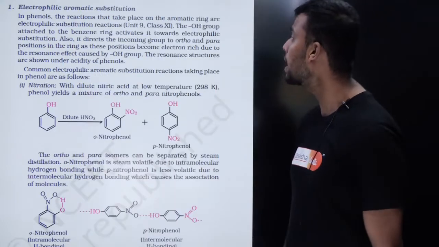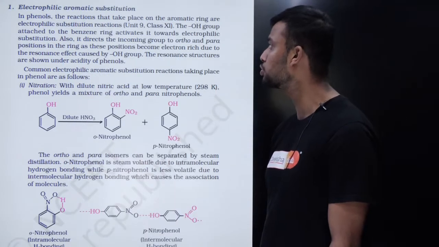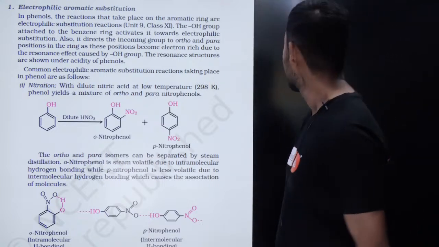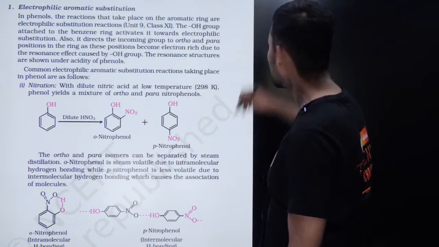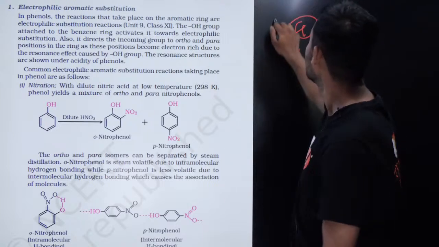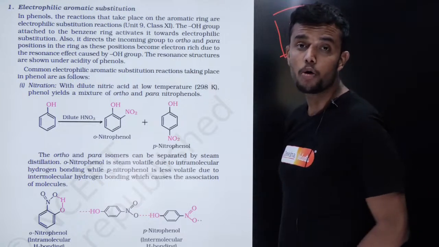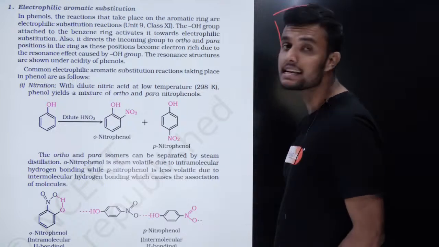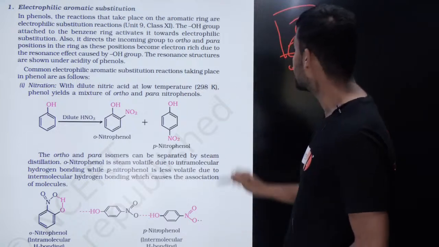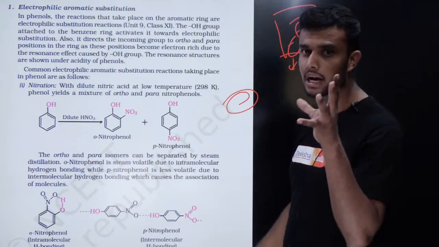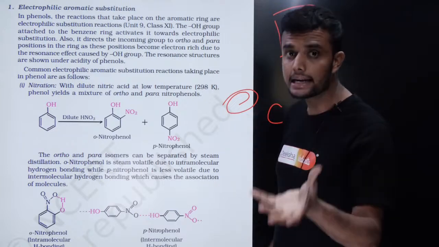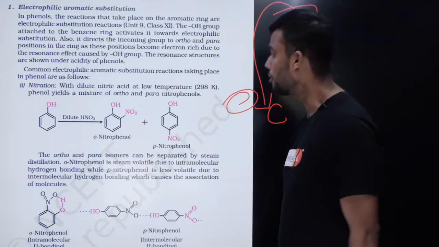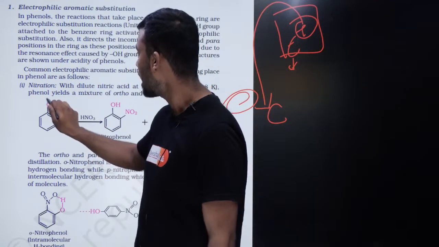Then let's move to the electrophilic aromatic substitution reaction. Electrophile, what is the meaning of electrophile, students? Electrophile, E+ molecule, is nothing but a molecule with deficiency in electrons. Whenever it sees a negative charge, or a carbon with high electron density, this electrophile attacks that. For example, here we know what happened.